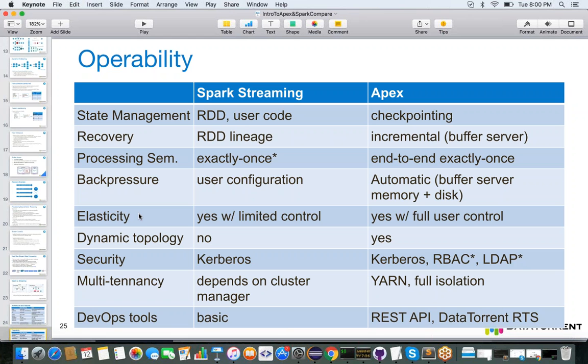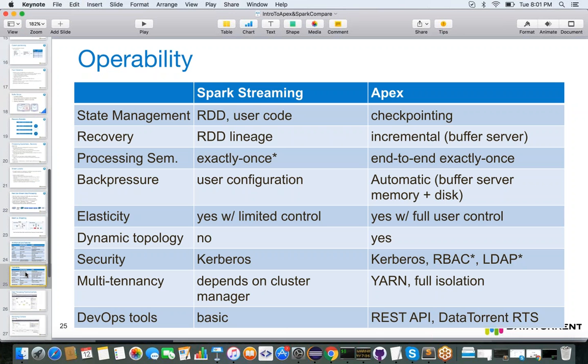On DevOps tools, Spark Streaming just leverages the Hadoop UIs. There is very little control that you can get in terms of your operability semantics with Spark. Usually just basic screens that show you executors running here and there and shuffle going through, leveraging the Hadoop MapReduce APIs. With Apex, you have an elegant REST API that comes with it, even with the community editions. And DataTorrent RTS gives you way better operational control on how your data is flowing through your application, and basically reports different metrics, both input and output, as well as consumption at an operator level for memory, CPU, etc.